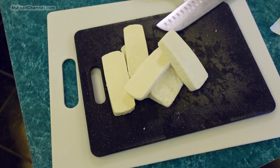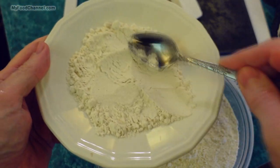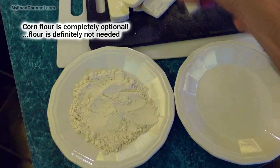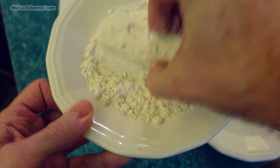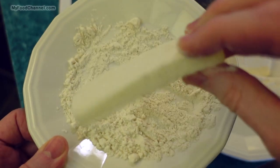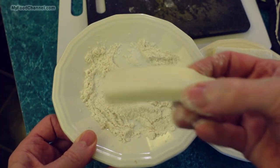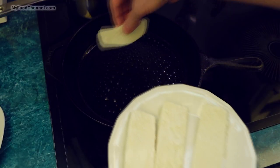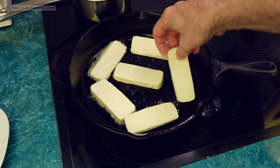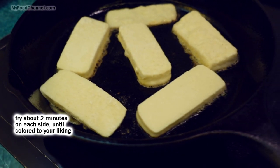I'll get a little bit of corn flour — not a whole lot, just a super light coating on the cheese. You don't even have to use corn flour, but I really enjoy the flavor. Just lightly coat each side and knock the excess off. And this one piece here I won't coat at all, just to illustrate that it's not necessary.